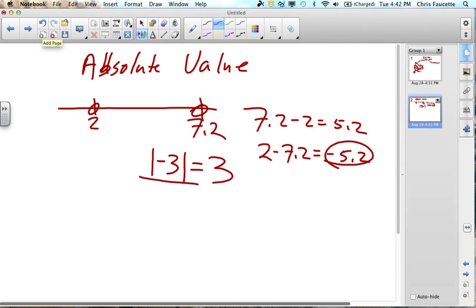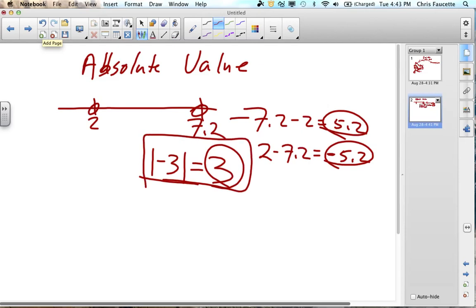Now the problem is, and this is kind of nice, this just tells you how far apart two things are, two numbers in particular. All right? So 5.2, and that just tells us how far apart they are. Negative 5.2 tells us which direction they're moving. So part of the problem with absolute value is you lose some information out of this thing. When you come in and you take a look at it, you really don't know whether one number is bigger or smaller than the other. All you know is that the numbers are just 3 units apart.